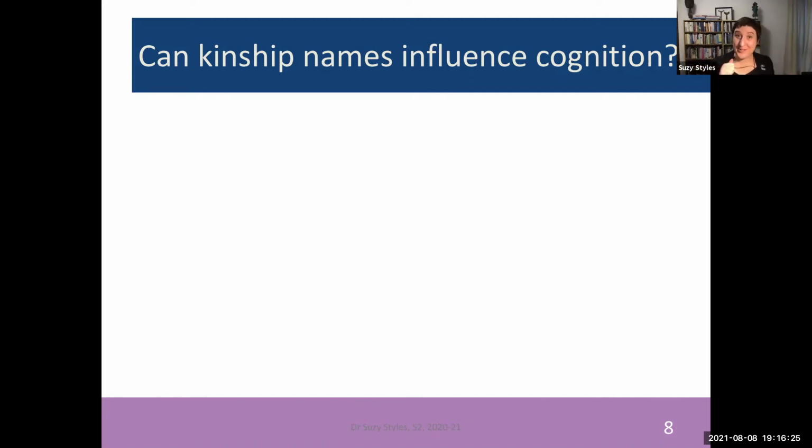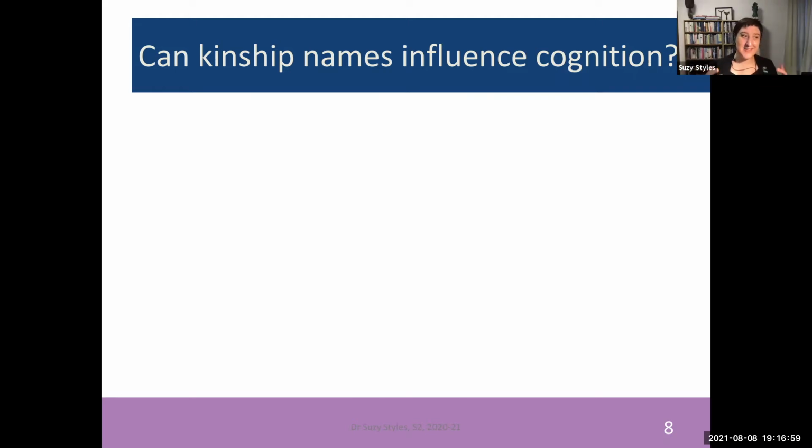Welcome back. We're going to finish off that little module on kinship now with a look at whether kinship names can influence cognition. You might think that the names you use for people are ways that you can interact with them and know who's who when you're trying to refer to them. That's because you have a shared set of symbols you use to refer to concepts or individuals in the world that the people you communicate with also understand and have the same representation of.